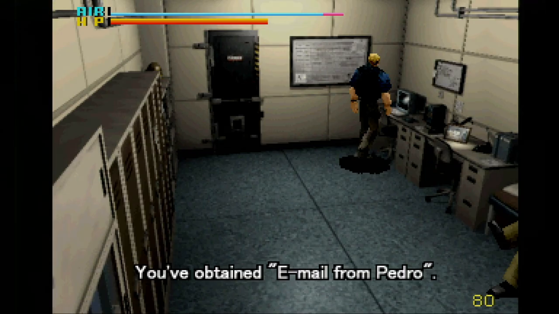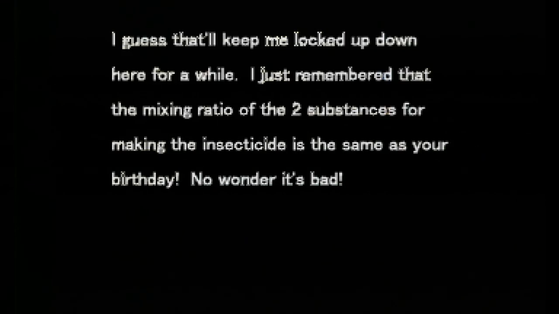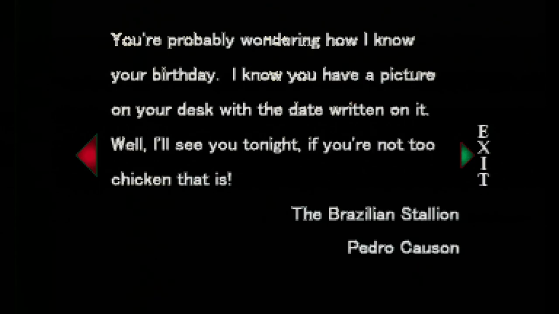You obtained email from Pedro. Hi, Bob. Let's have another poker game tonight. I couldn't get much sleep after last night's game. By the way, that insecticide doesn't work. I guess it's a start from scratch. I guess it'll keep me locked up down here for a while. I just remembered that the mixing ratio of the two substances for making the insecticide is the same as your birthday. No wonder it's bad. Just like you, Bob. You're probably wondering how I know your birthday. I know you have a picture on your desk with the date written on it. Well, I'll see you tonight. If you're not too chicken, that is.